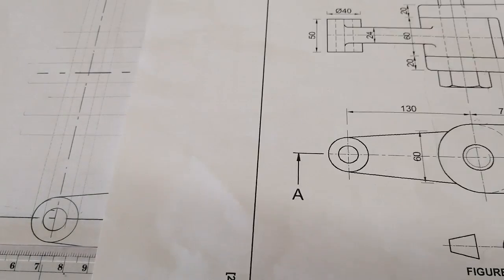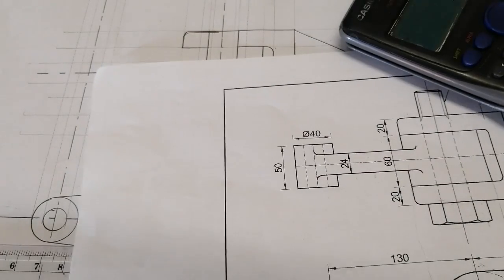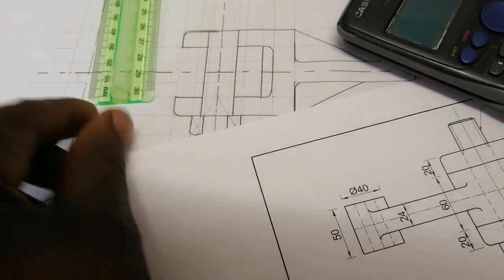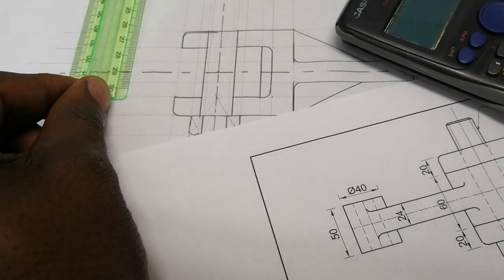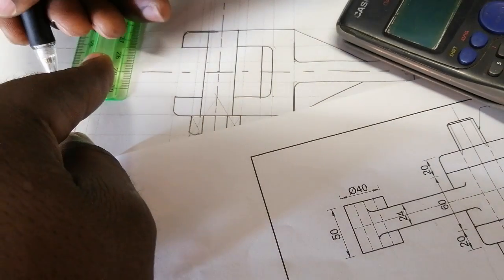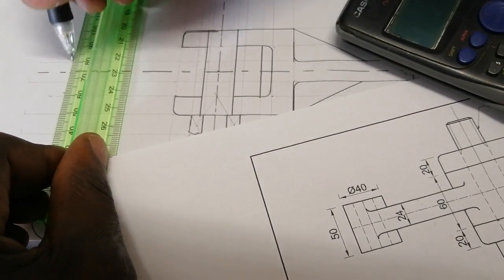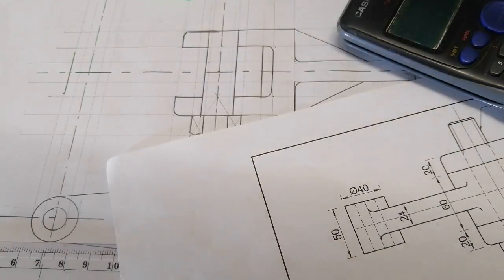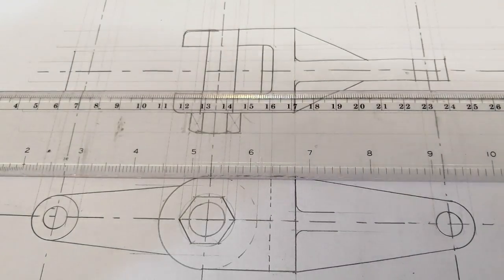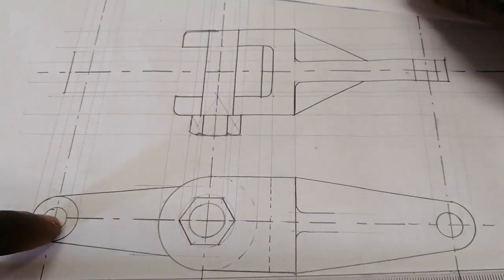The dimension that we have to tolerate is the height, which is 50. 50 divided by 2 is 25. Then 25 divided by 2 again, which is 12.5. This is 12.5. The 0.5 is between 12 and 13, isn't it? So 0 and 25. Now you can draw it dark like this. Construct them as well. This direction faint, this direction faint. They are dark from here till here, which is the 40, which is what we did there.